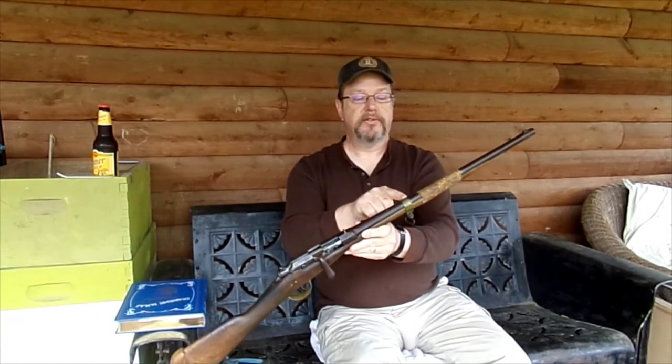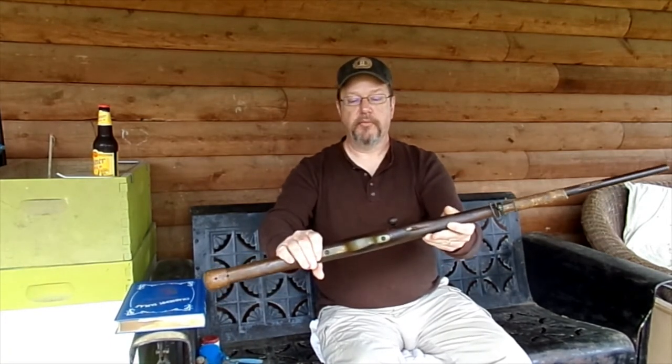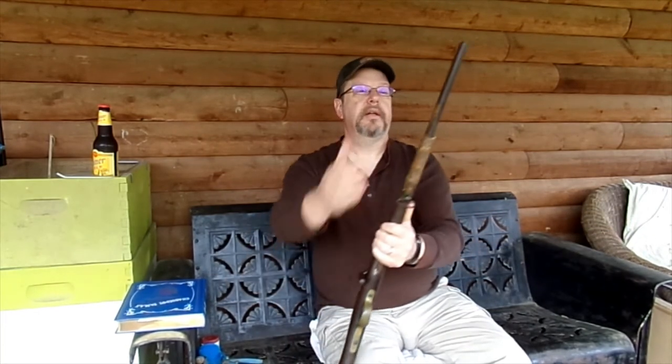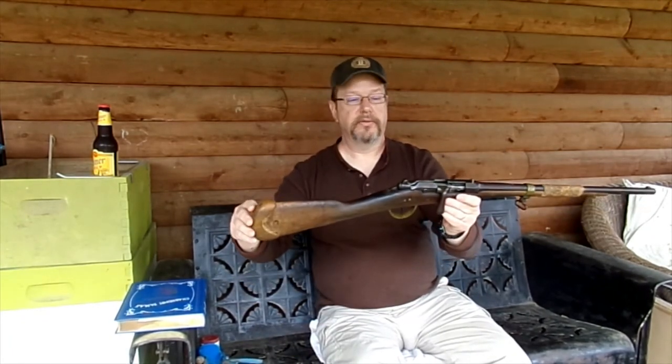They kept the brass sling swivel and barrel band. They kept the brass trigger guard, but the brass butt plate and the brass front plate are gone, as is the bayonet lug.